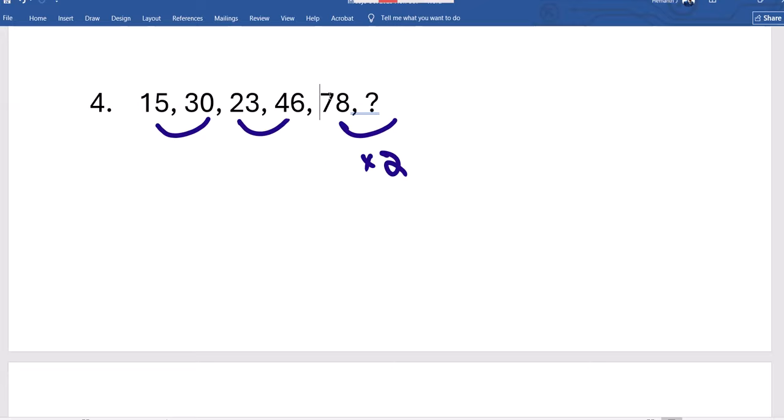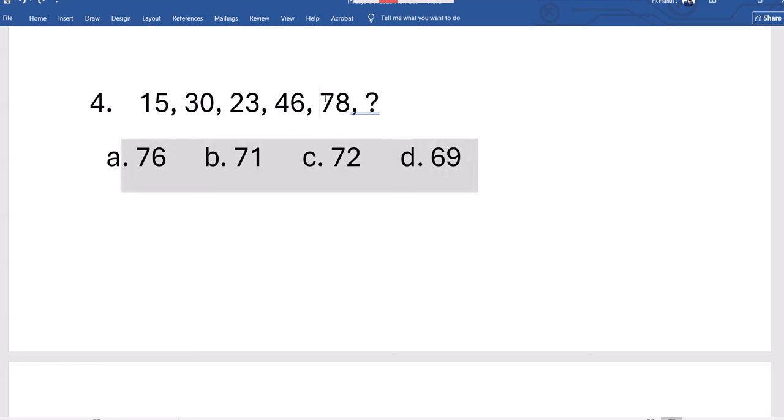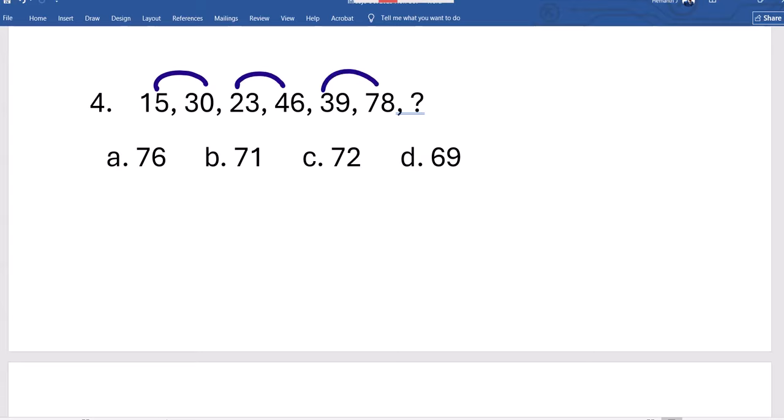Here this is 13. Wait. I have 1 minute. The question is actually, here it should be 39. This is actually the question. You can see, yes, this is double, this is double, this is double. In the previous question it was divide by 2, divide by 2, divide by 2. Here it is double, double, double, okay.